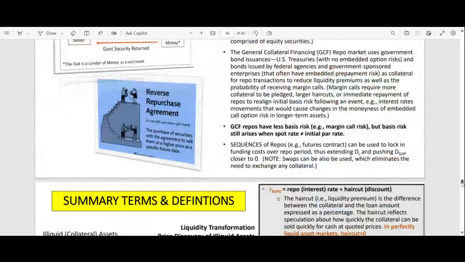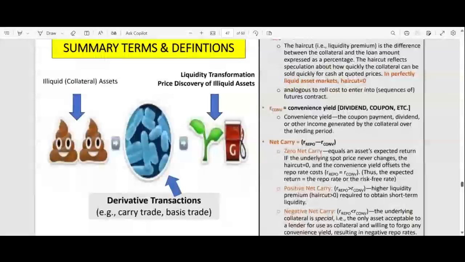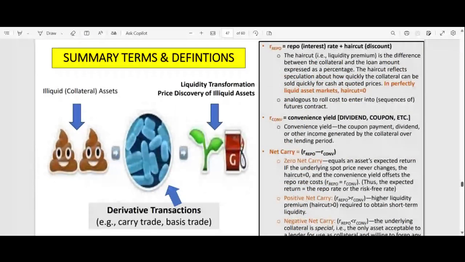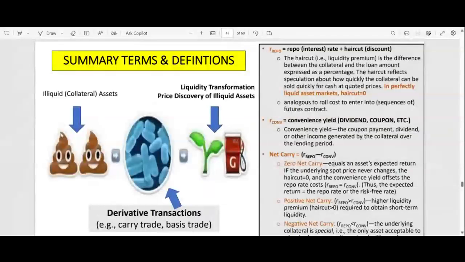All right. Now, the other thing to keep in mind, to keep it clean, let's say that the collateral is illiquid. Nobody wants it. But I can use a repo contract and then I can turn these illiquid assets on my balance sheet into something that's liquid and usable. All right. And just to recap, the cost of my loan is called the repo rate. The haircut is added to the repo rate depending upon how illiquid or how stinky the collateral is.